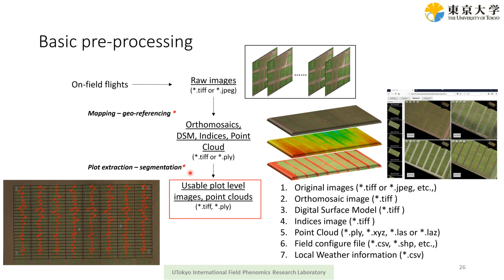Besides this process, we also have a tool that can easily help the breeders to view the images in time series order. So even if you don't have any techniques on image processing, you can still view visually and check what happens in your own field. I have emphasized this part with a red box, which says we need to extract the usable plot level images for the different cases.